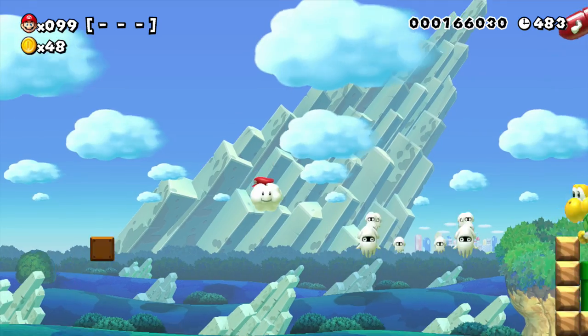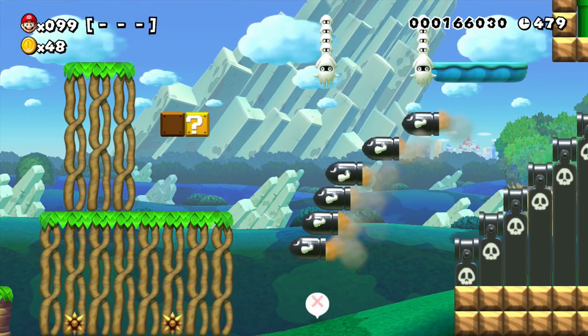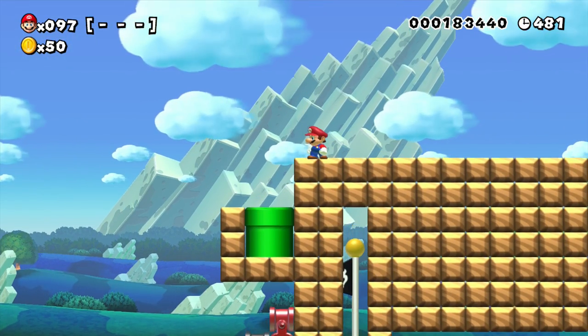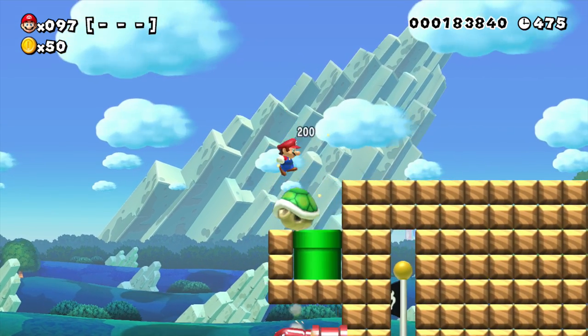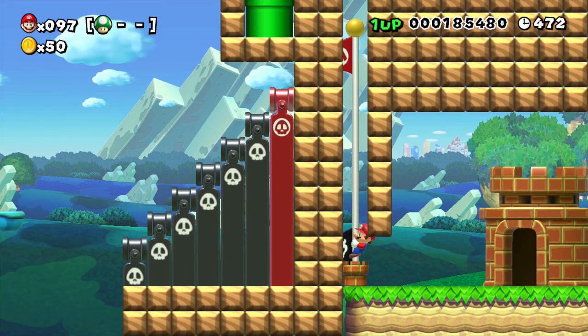Bloopers, excuse me. Maybe I can go under? No. What do I do? Oh, how did I break that? How did I do that? I gotta let this guy hop on out here, and you just plop out like that. And then, oh, you can destroy this stuff. What do you know? That is really weird.